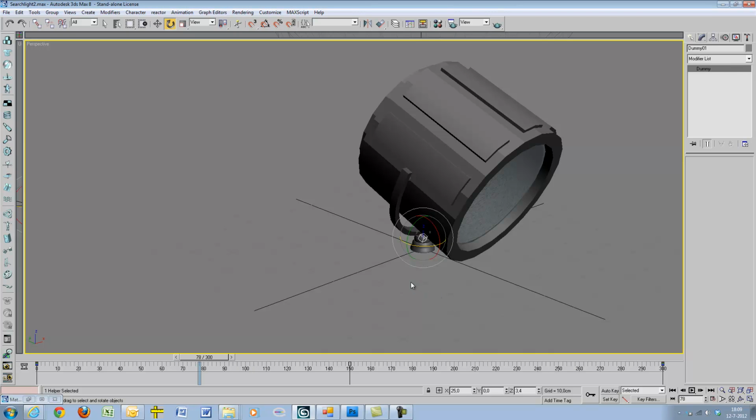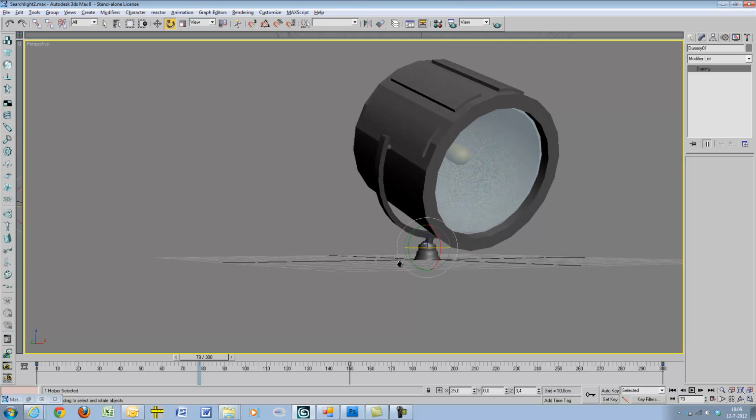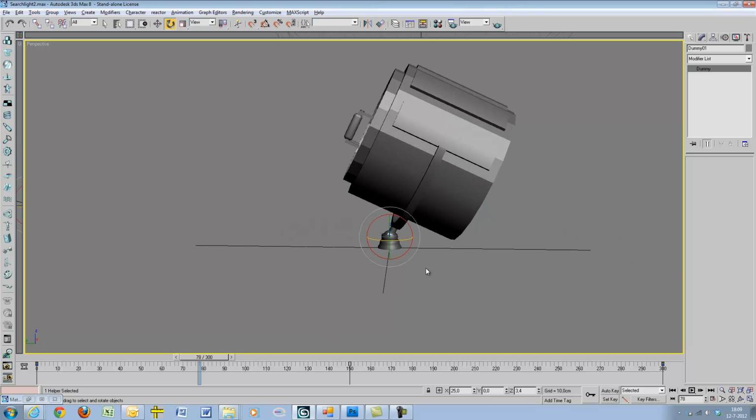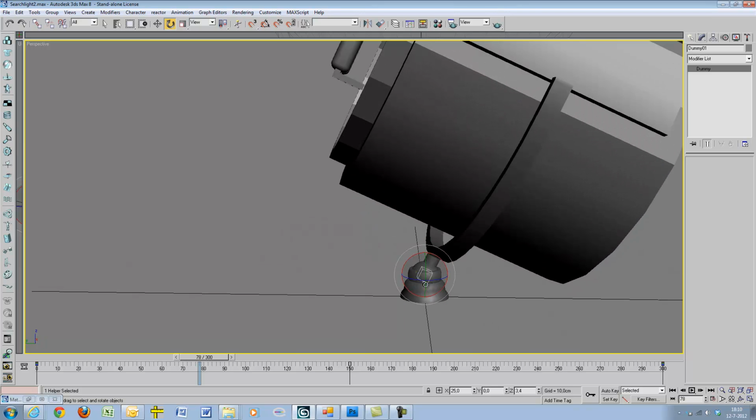Hey John, I'd like to show you my latest model. This was intended for the jail, but can be used on any other building, I guess. As you can see, I've tilted it down and it has a swivel point here. This will be attached to the wall, which is a stationary item.